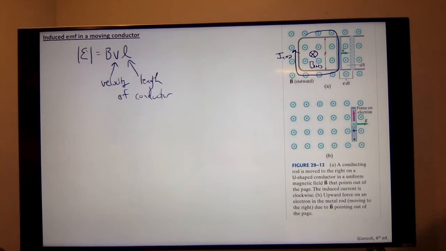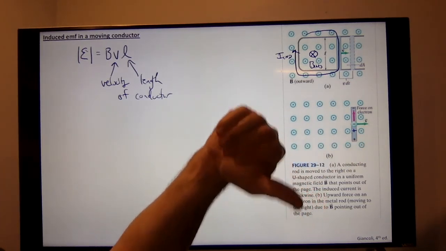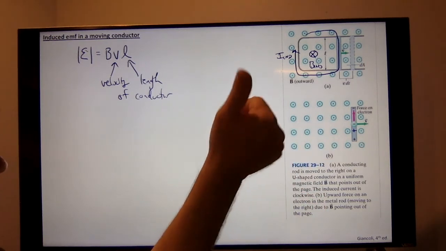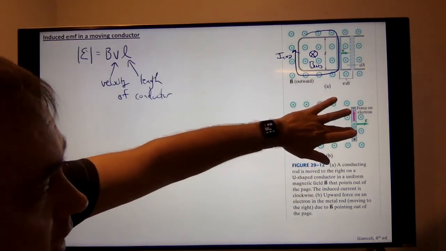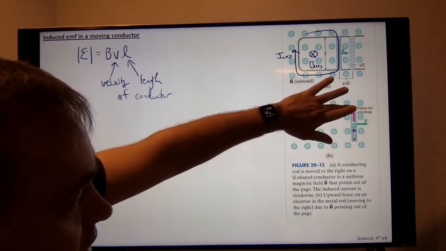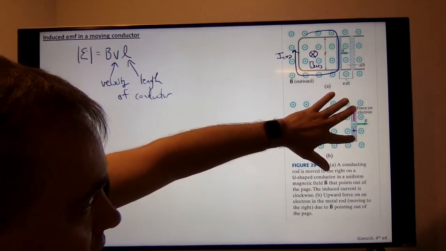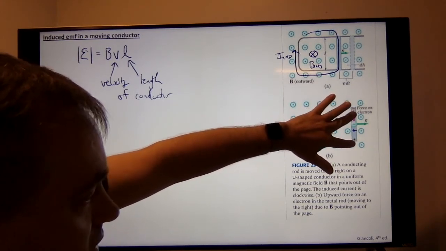And remember, we can find the force on a point charge. So it's Q times V cross B. So V is that direction and B is towards you, which means on a positive charge, the force would be down. So the force is up on an electron. Notice, that means electrons separate and move here, and there's going to be a dearth of electrons on the other side. That means I get a potential difference from one side of this conductor to the other. That's an induced potential difference.